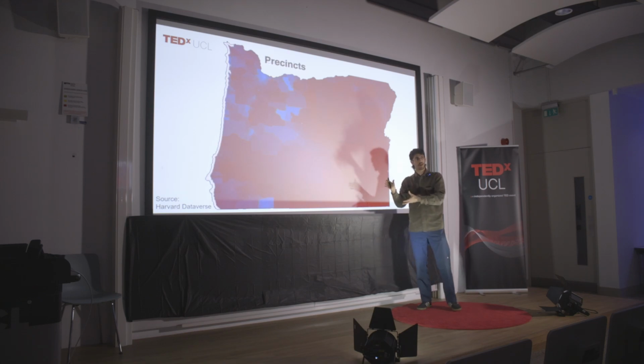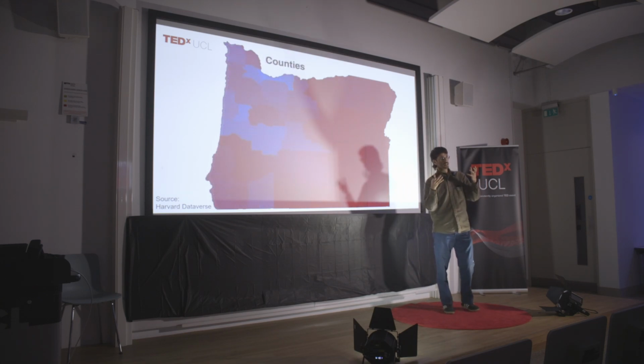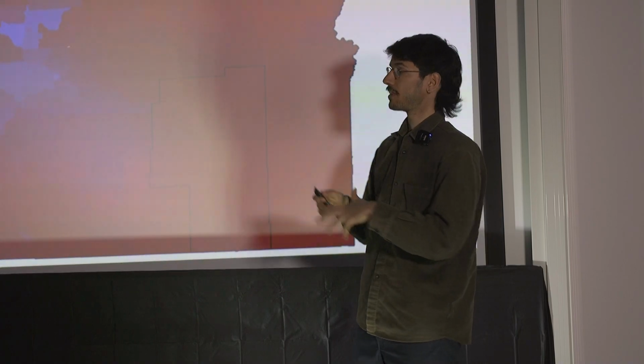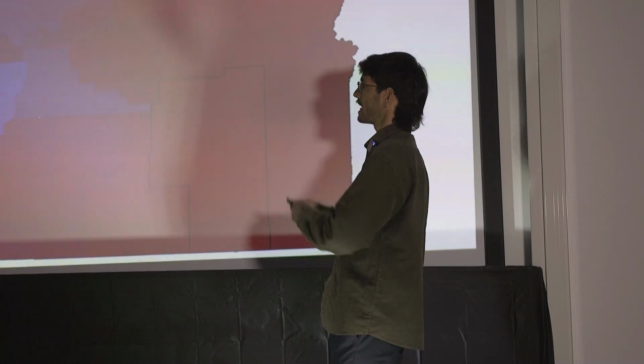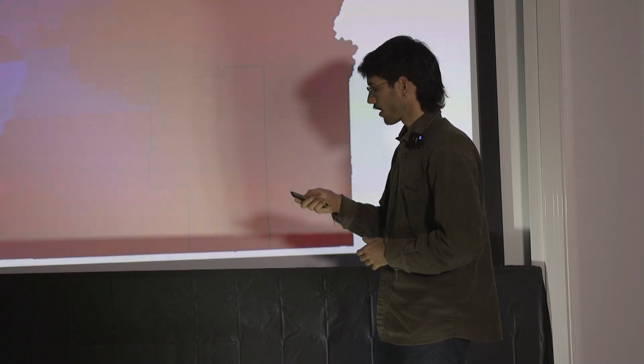The extent of the visual bias in these maps cannot be corrected by using smaller administrative units, by using more precise data. This is a fundamental problem with this sort of map, which is that it colors pixels based on land area, not on the number of votes. But of course, land doesn't vote, people do.